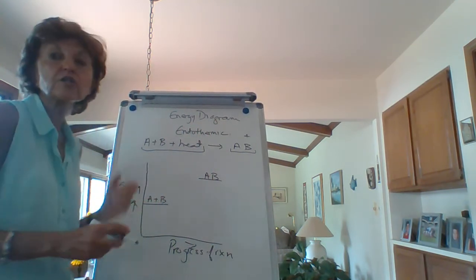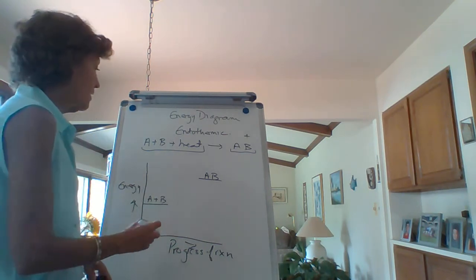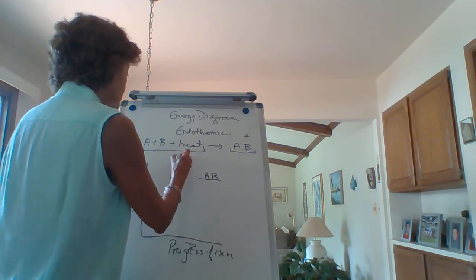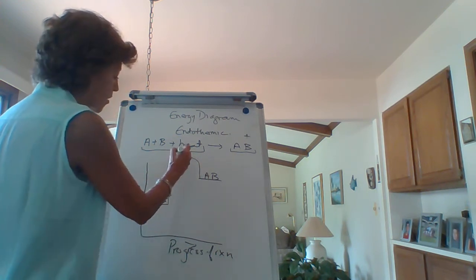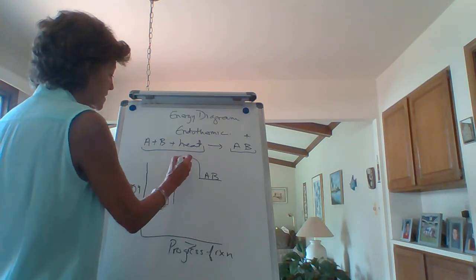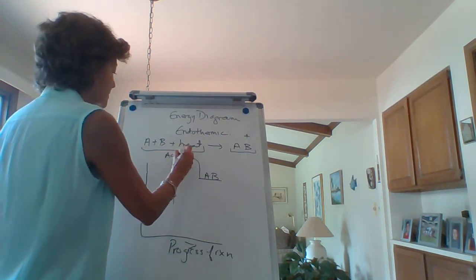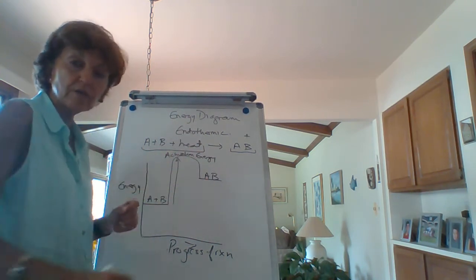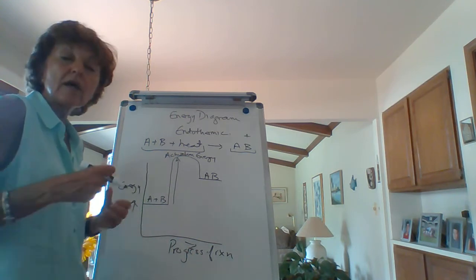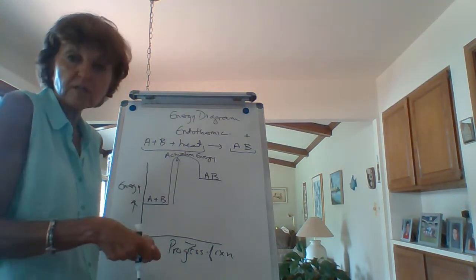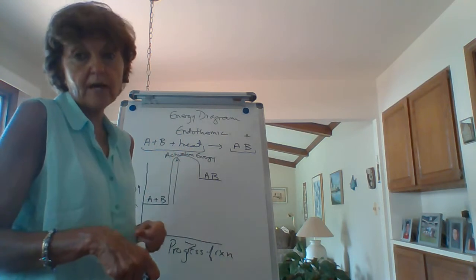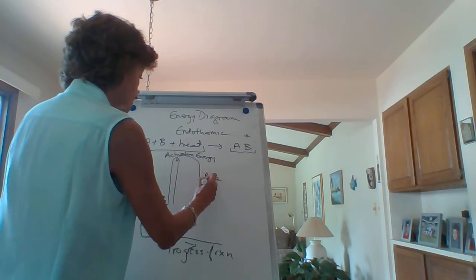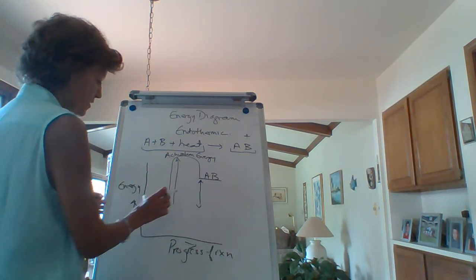All right, activation energy. Remember, it's a hump. Now it has to go over and then down. So look at how high this is going to be. See all this. Here's my activation energy. So you can see how much harder it is to get over to the other side. Endothermic reactions need you to put energy in order to get over that big hump. Okay? And the amount of energy you have to put in is just the difference from this.